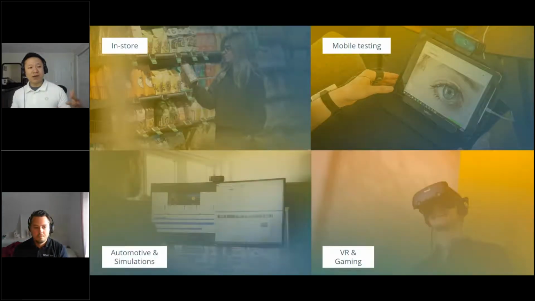And because we work with such a wide variety of applications, such as the different tool sets that SmartEye provides, we're able to do eye tracking in a huge variety of different environments. So we're talking like, in stores or in devices, inside vehicles and simulation tools out there, as well as virtual reality and gaming. And the insights that we've been able to gain from going out to all these different clients have given us a lot of lessons learned, and we'll hopefully be able to provide a little bit of insights in some of the challenges and solutions that are out there to meet some of these more advanced eye tracking scenarios.